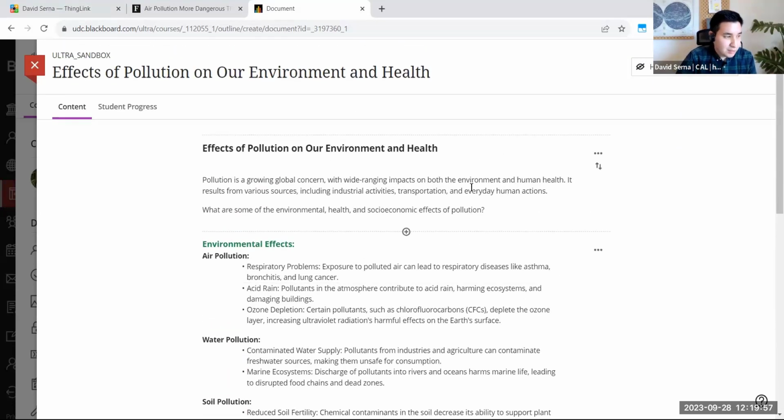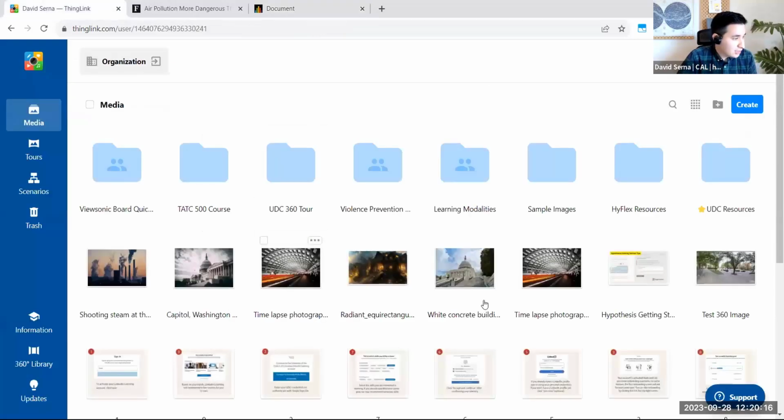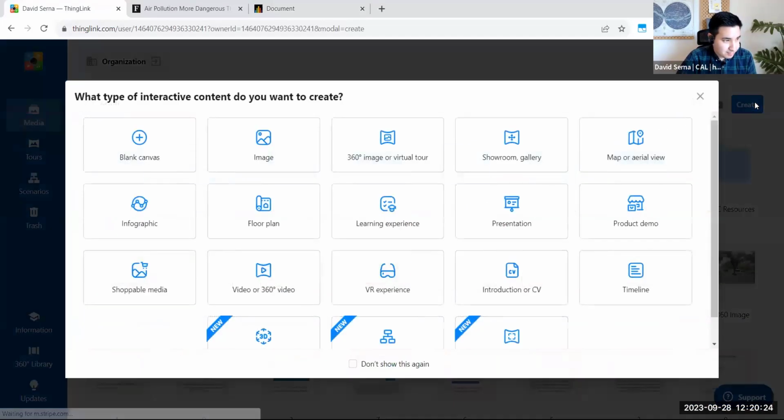But this is a perfect opportunity for me as a professor. Let's add a ThingLink here to summarize this information and add a visual. And again, if I want to increase accessibility for my students, they can use that built-in accessibility reader also for ThingLink. So I'll show you all of this in real time. So let's go to ThingLink. I've logged in right here. So here's my main homepage for ThingLink. And in the upper right corner, I want to click on Create. So I'll go ahead and click that.